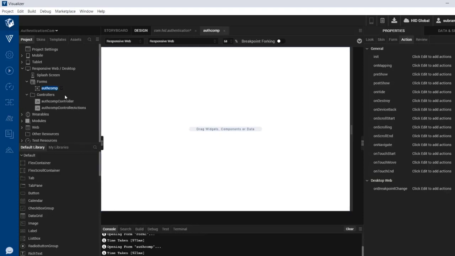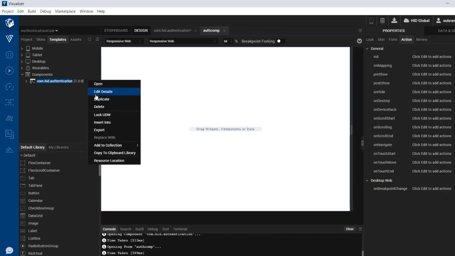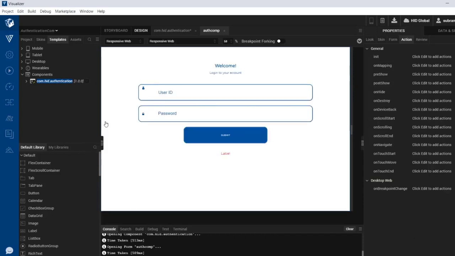Click on a component to expose its properties, events, and methods. Select Components and select Insert Into to add your component into the form.